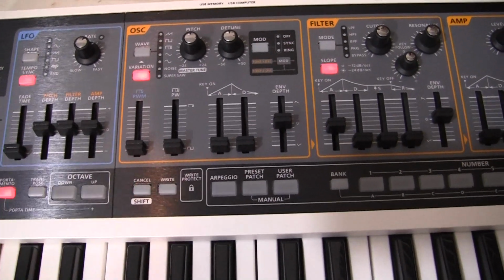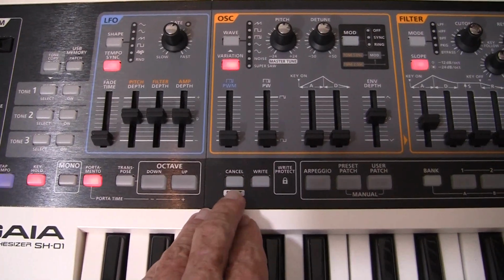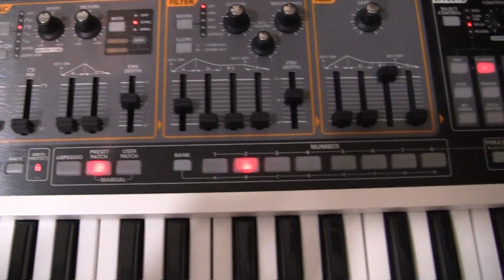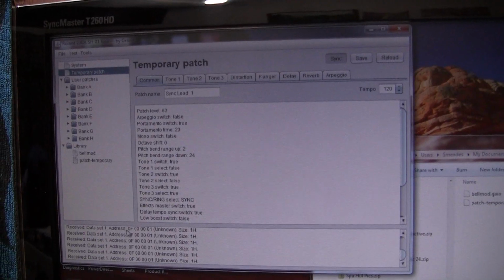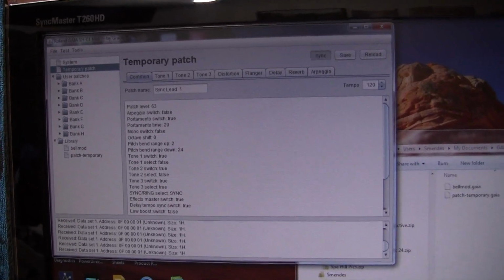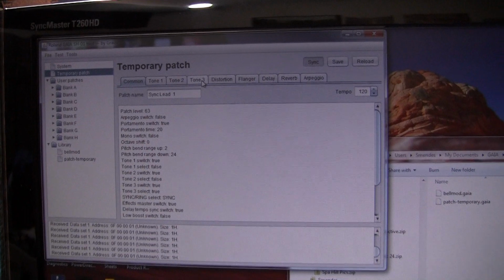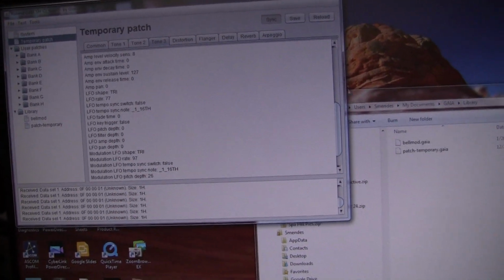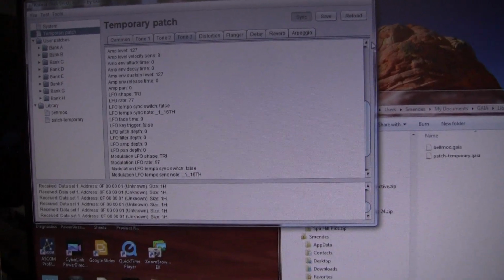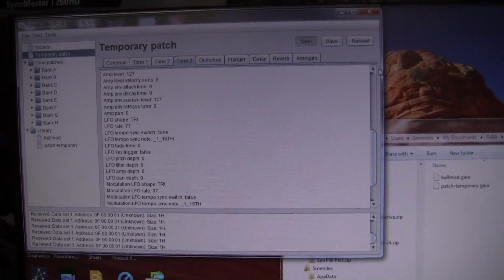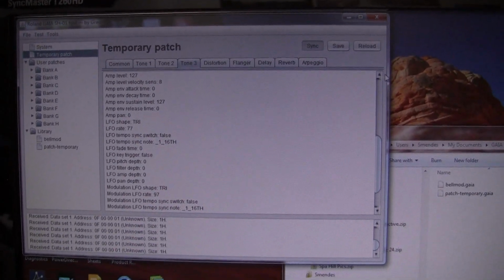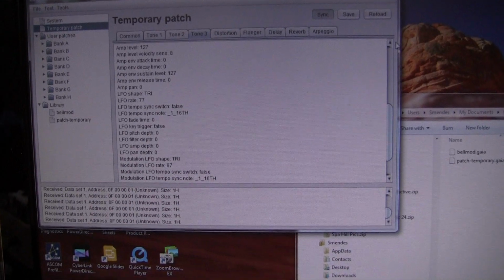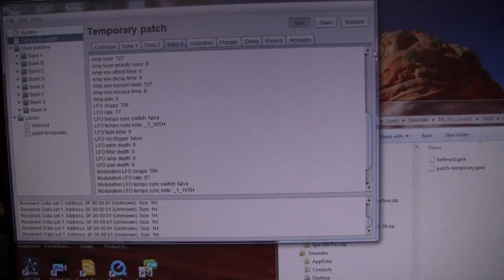Now to get back to our regular mode of keyboard playing, we simply touch the cancel shift button again, the lights stop flashing, and we are back to normal operation of our GAIA. So now you can move anything and it will work, but you want to be specific. So let's move the mouse up here and click on tone 3 and scroll down on some of the tone 3 parameters. Let's find something to change and change it. We're going to change the amp envelope decay time, that you see there. So we go on the GAIA and we find the decay lever for the amp and we move it up.